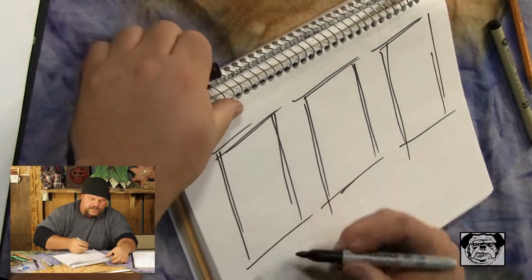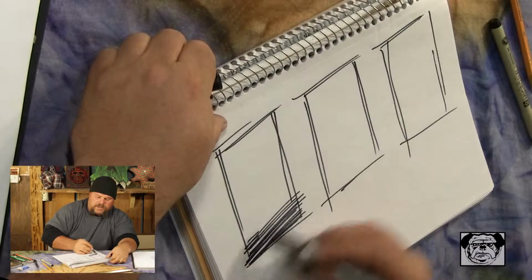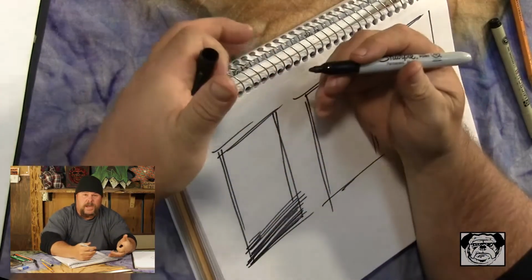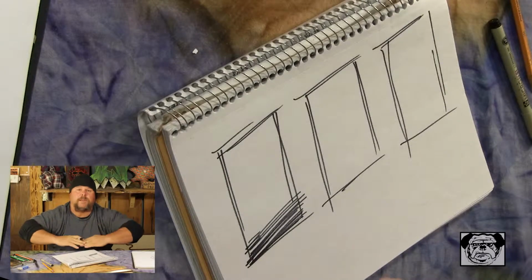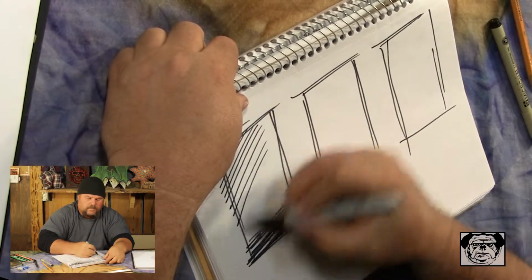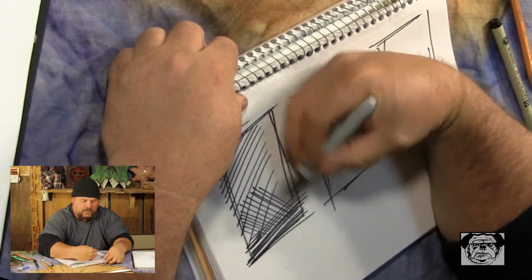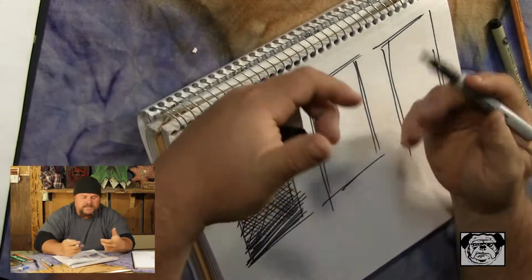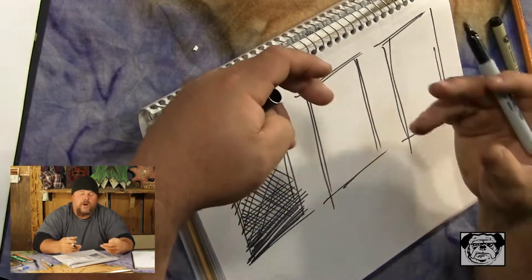Okay, first one is going to be let's just do the cross hatching, okay? Now what I want to do is do a nice gradual shade. I want to go from dark to light, okay? So the light part will be at the top of the box. The darker part will be at the bottom. Now, how do you make it darker? Well, start off going one direction. And then to make it darker, you cross the hatch. Go a different direction. To make it darker than that, go a third direction. And basically, this layering of the different lines create light, medium, and dark shades.